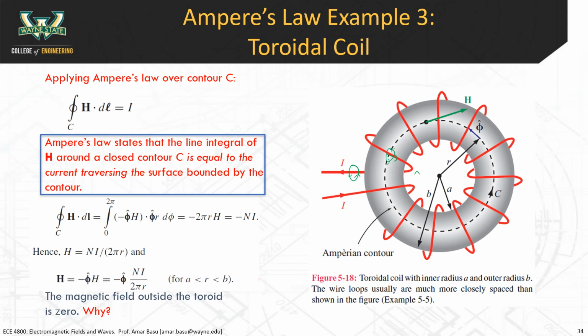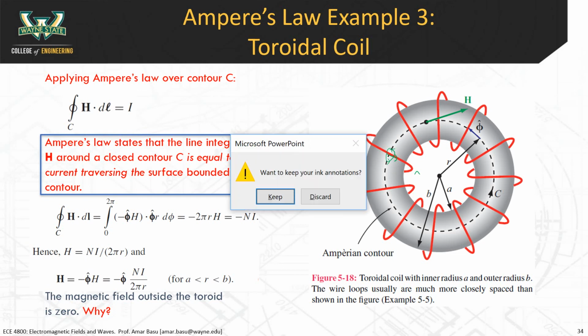All right, and you repeat that process for all the segments that you can envision throughout this toroidal coil, and you start adding up the magnetic field, and you'll find that in the toroidal coil, you get this magnetic field that goes in this phi direction. It's enclosed inside the coil. Toroidal coils are used in motors, induction motors, and in other situations, so that's why that one's very important.